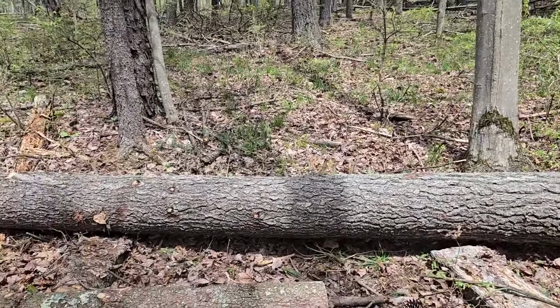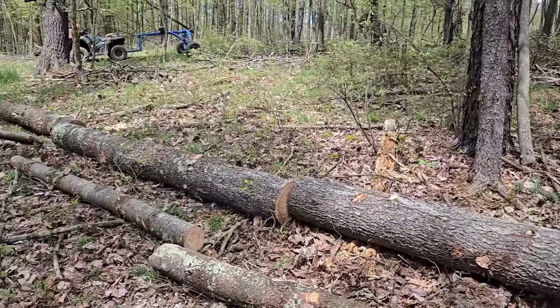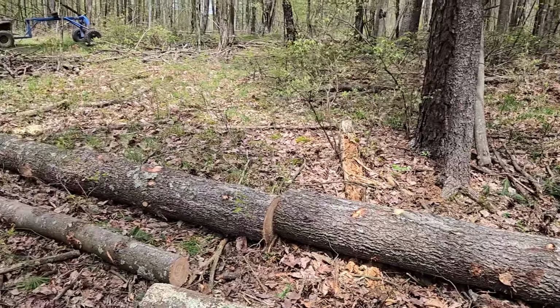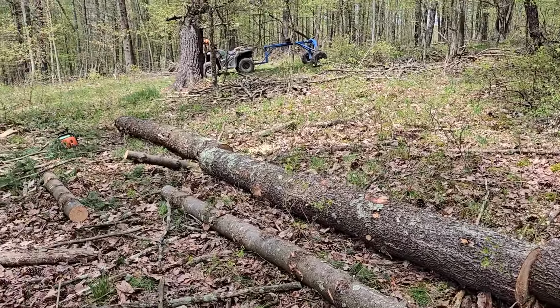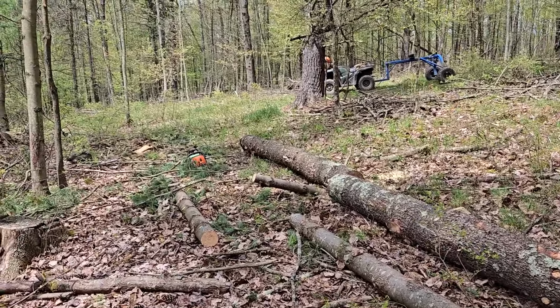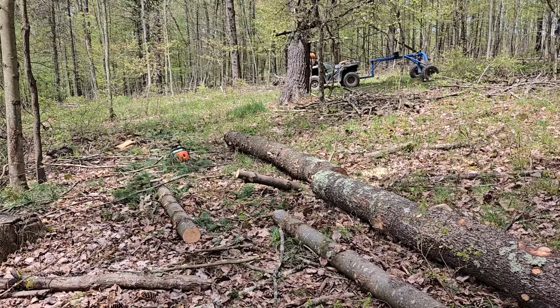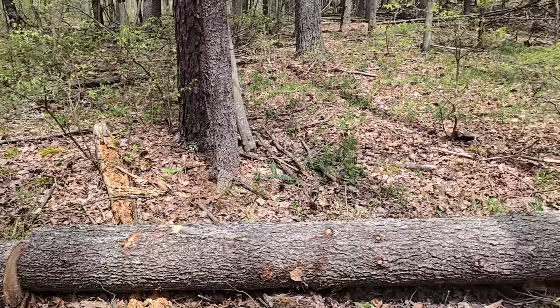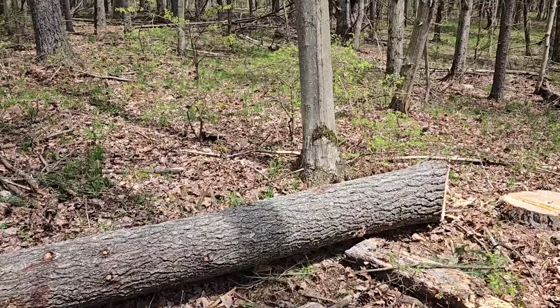Okay, we ended up with one 12 footer and two 10 footers. And while the 12 footer is 12 foot 6, the 10 footers are 10 foot 6, and then we cut a little bit off the end. It was only a little over 35 feet tall. I guess 40 feet was a little over. I knew it was somewhere between 30 and 40.